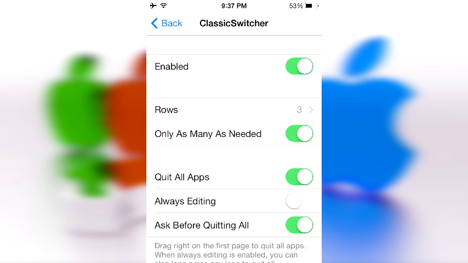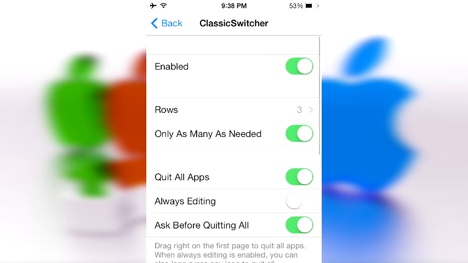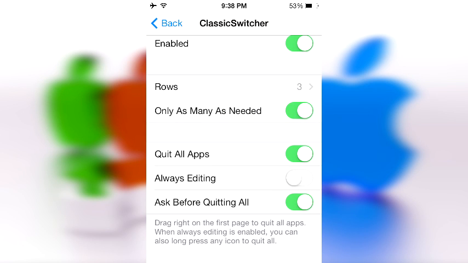Instead of having the traditional one row that you just saw, you can add up to 3, so that's a fun thing. If you don't want 3 because it looks a little weird because it comes up to here, then of course you can downgrade it to 2 or even 1. Or, better yet, only as many as needed, which I have enabled.